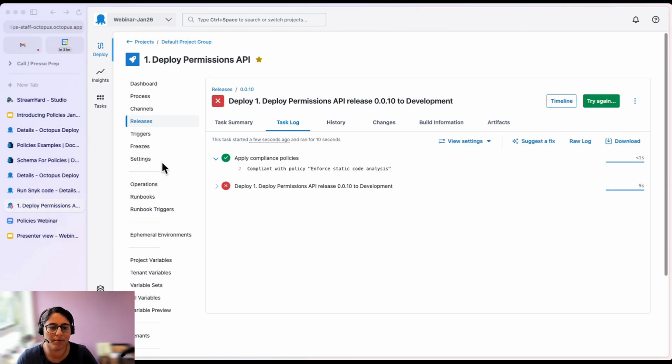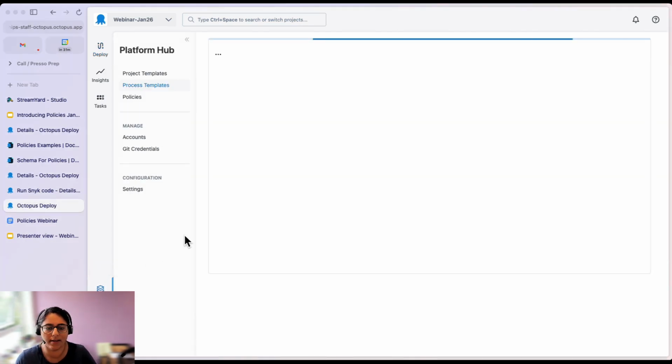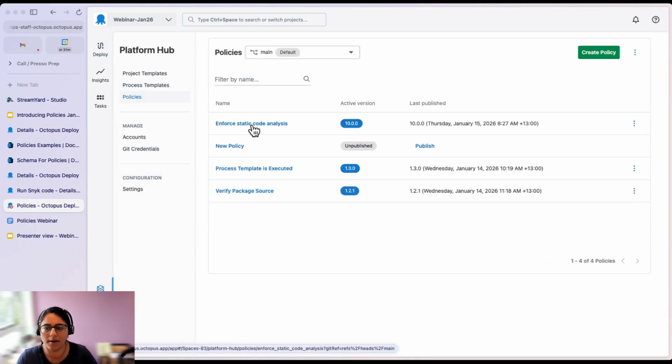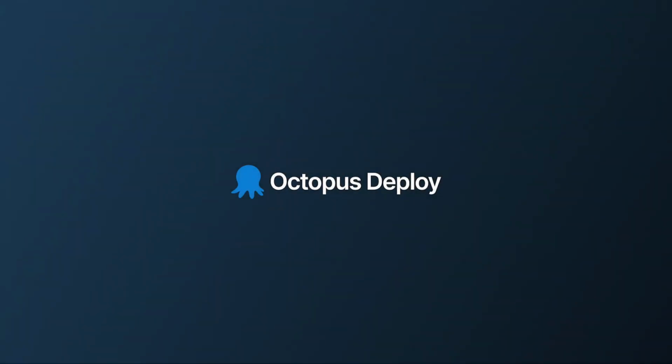So that's an example of how you might go ahead and update your policies to use a new tool or comply with a newer standard or a change in standard. And you can iterate these policies over time, and it evolves with your organizational thoughts and internal processes as well.